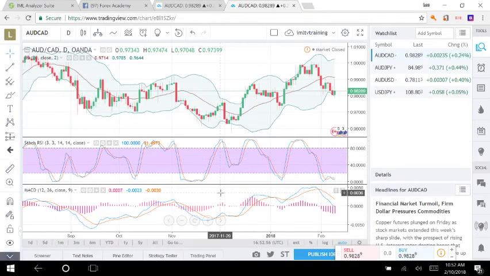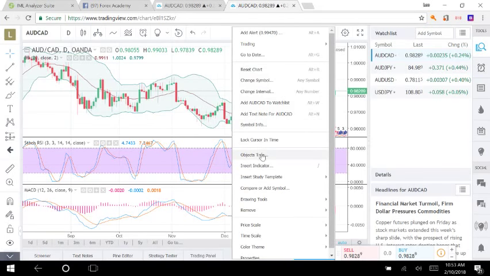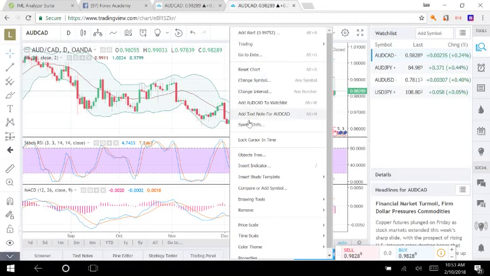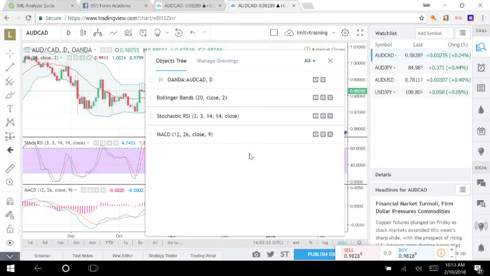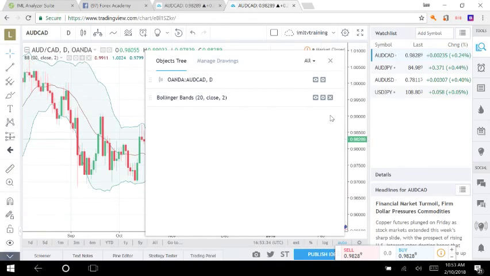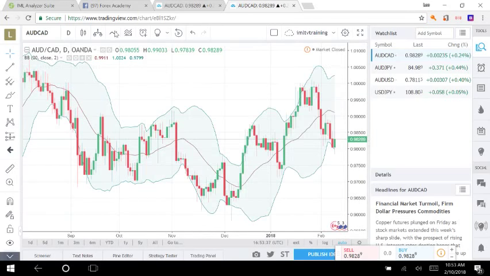Okay, so let's just say, for instance, oh no, I selected the wrong one. One thing that you can do is anywhere on your chart, right-click on your mouse and go to Objects Tree. See that? Let me do it again. Anywhere on your chart, right-click and go to Objects Tree. Say, for instance, you did the wrong MACD. Just click on the X. Now it's gone. Click on the stochastic. Now it's gone. Okay, and then go back to your indicator list right here.